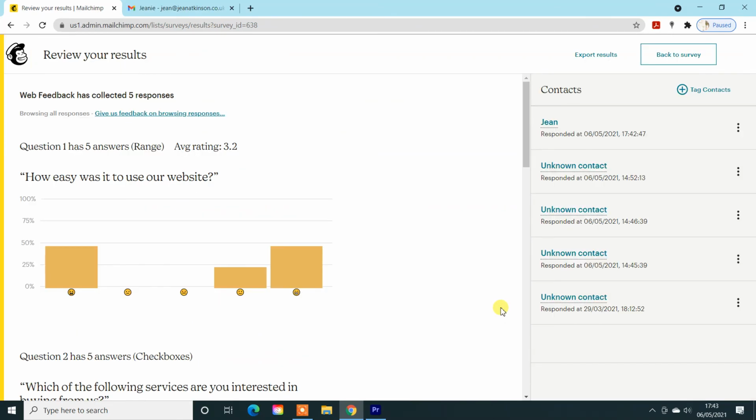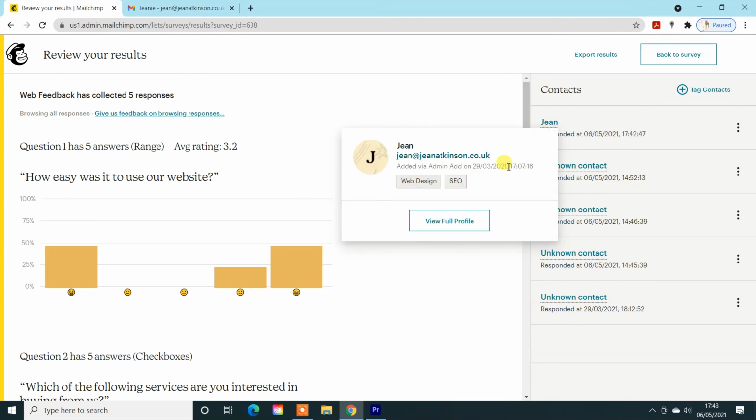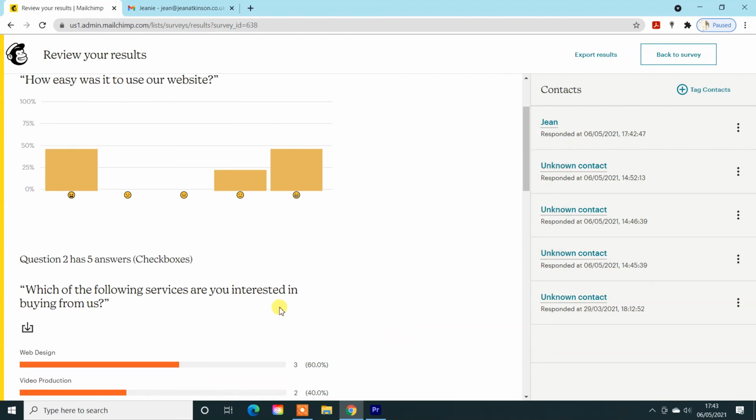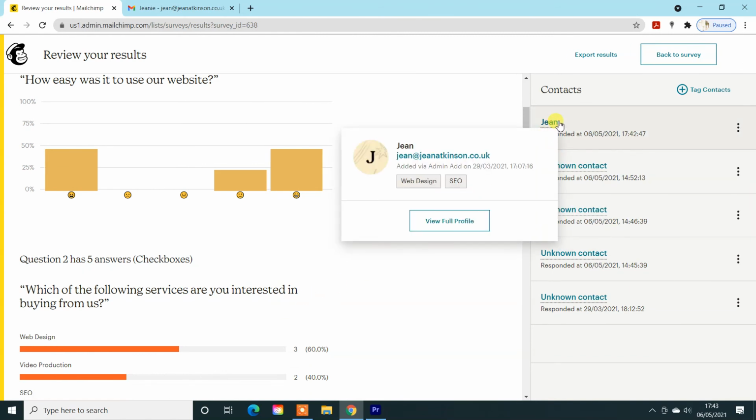So I've just sent this through a campaign to myself as part of the audience, and I've completed the form by clicking on the link within the campaign, and by doing that it's obviously identified me here. And also what you can see is it's identified the two tags that I've had next to that particular question. Which of the following services are you interested in? So straight away we can see here that I've clicked on web design and SEO because it's pulled those tags through. So that's really good to be able to see that in terms of what's going on.